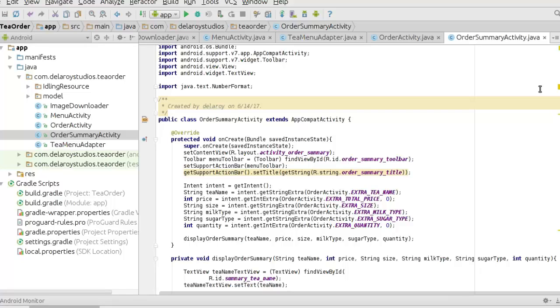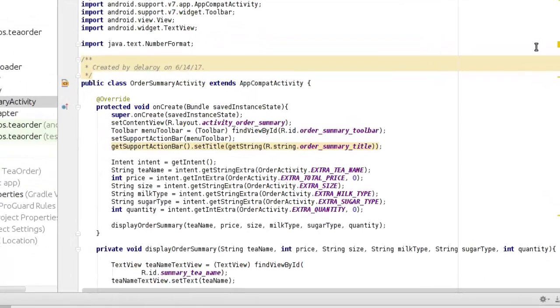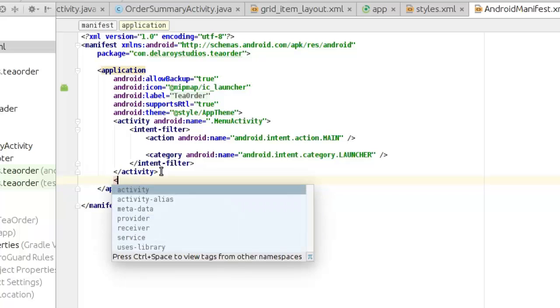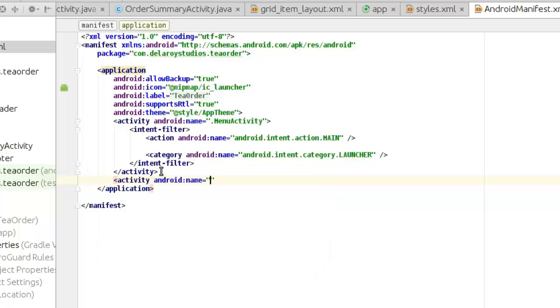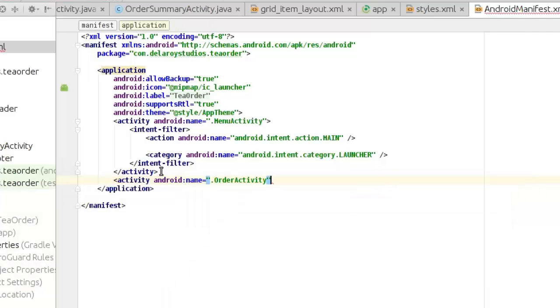So that's fine. I'll be showing this in an emulator, so that we're actually going to look at the customization activity and how the summary actually looks. Before we get the emulator started, let's touch the manifest, which is the metadata of your application. We've not registered the activities we used. Don't forget that. If you try to run it, it's going to crash, but it's going to tell you you need to register those calling activities right there in your manifest.